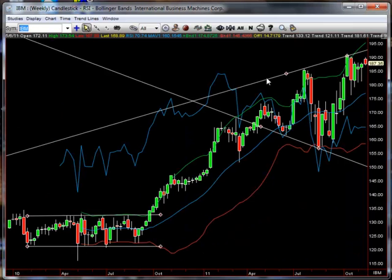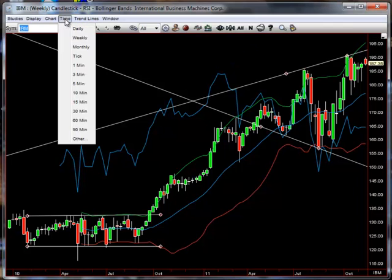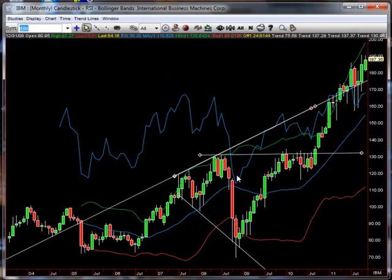We had IBM also go up and come back a little bit. This is interesting too when I talk about the triangles. This morning Warren Buffett came out and said that he owns about 5% of this company, and that got it going, but it did back off by the end of the day. This weekly triangle can be a little bit concerning, but if we look at the monthly, triangles can also be continuation patterns. By that I mean they don't have to continually pull back into the triangle. They can make larger triangles. On this monthly you can see IBM continued to hold the top of this triangle, which is a very bullish sign that the triangle is expanding. So we'll keep an eye on IBM.